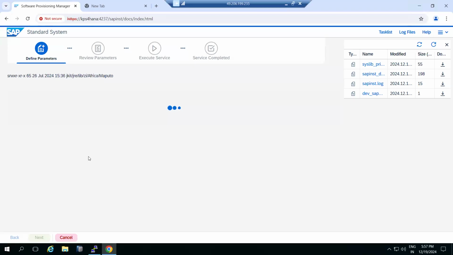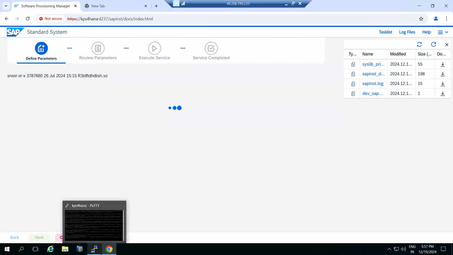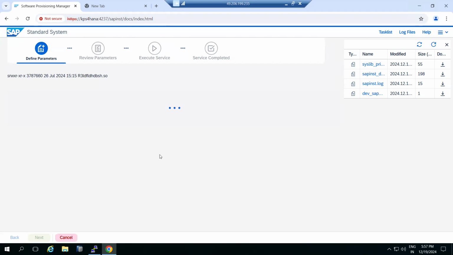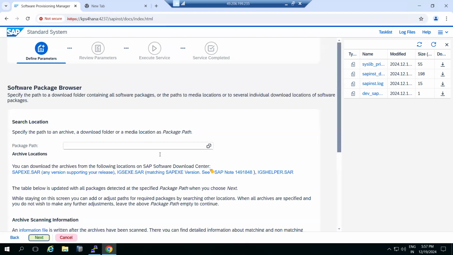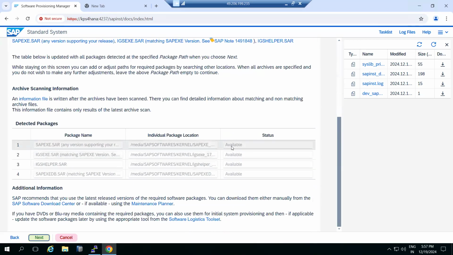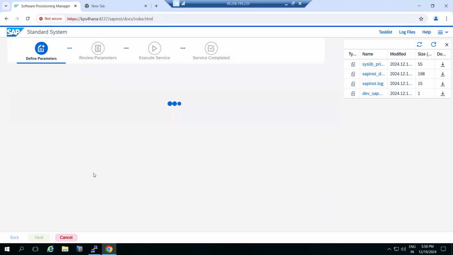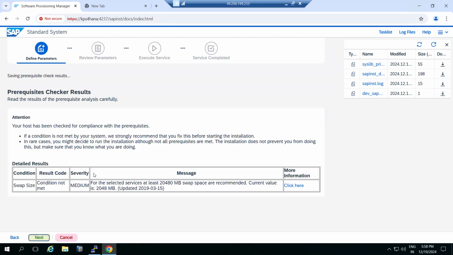We can give the same SID for the database and the application server. The database is already installed with HDB. For HANA, you should not give the same SID for both the DB and SAP. You have to give different ones here. It shows available, which means it's not taken. Just click on the Next button. Only for HANA we should not give the same SID. In a multi-host setup, we have to give different host names.